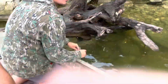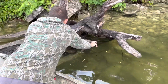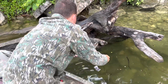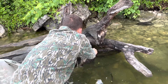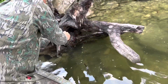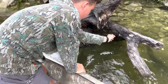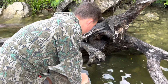All right, guys, this is another good example of a good place to set your line. There's a big down tree right here. There's all kinds of little crevices and holes on these big rocks that these fish can go into. So definitely a good spot to set a line, because there are a lot of places for these fish to come in and hide and go in holes. Just like that. That's probably going to have a fish in the morning. I guess you guys will find out.